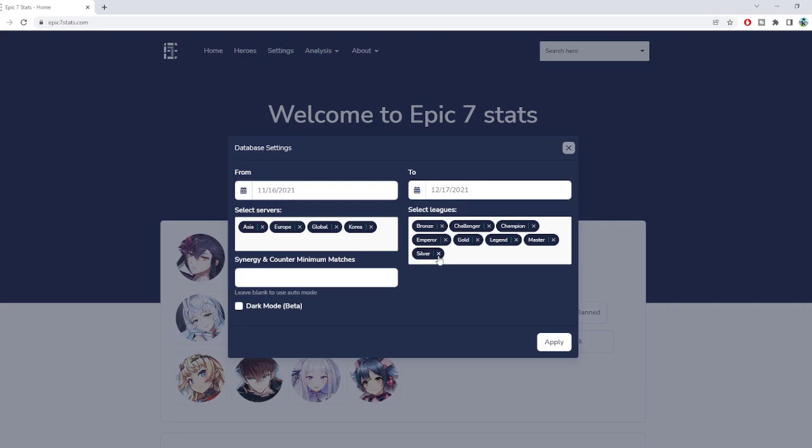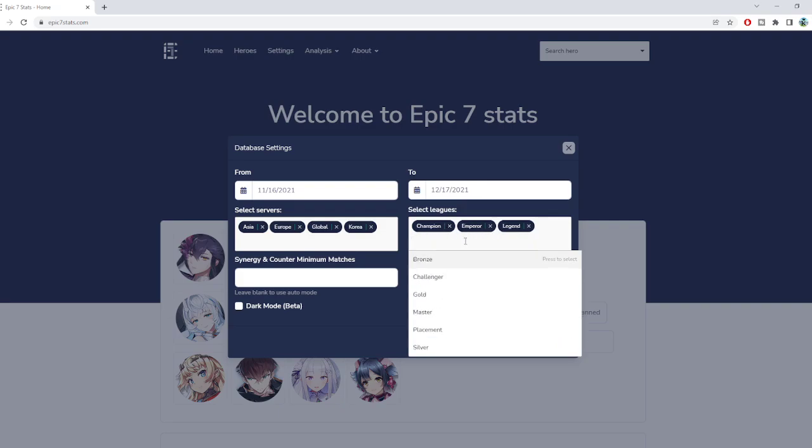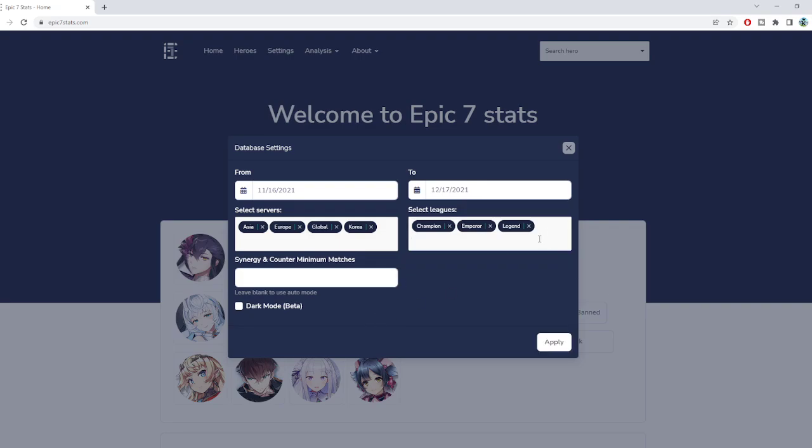But for me, I am going to look at just Emperor and Champion, and I'm going to take off all the other ones, even Master and Challenger, because this is what I'm most likely going to be facing. These are the people I'm most likely going to be playing against, and this is what I care more about. If you're someone that wants to be ahead of the curve and beat Master players with things that Legend players are using, by all means, know this. But again, no gear requirements.